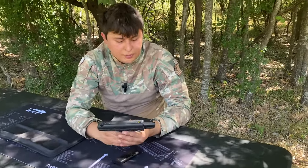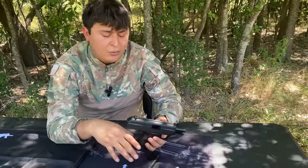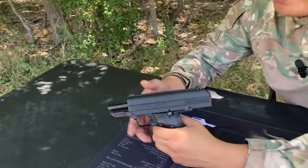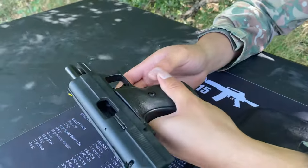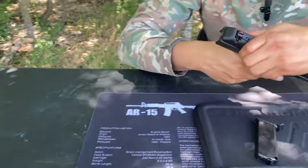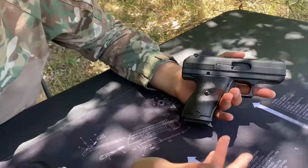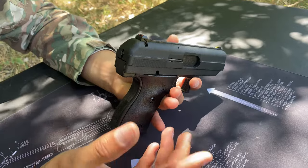Not terrible. Did not lube this firearm right out of the box. Once again, we shot the cheapest ammunition available. And usually anyone buying a High Point is probably going to shoot the cheapest ammunition anyhow. So I think this test was fair. And also, as far as the aesthetics go, it's an ugly firearm in my opinion, but you're not buying this once again for the looks. You're buying it because of the price.